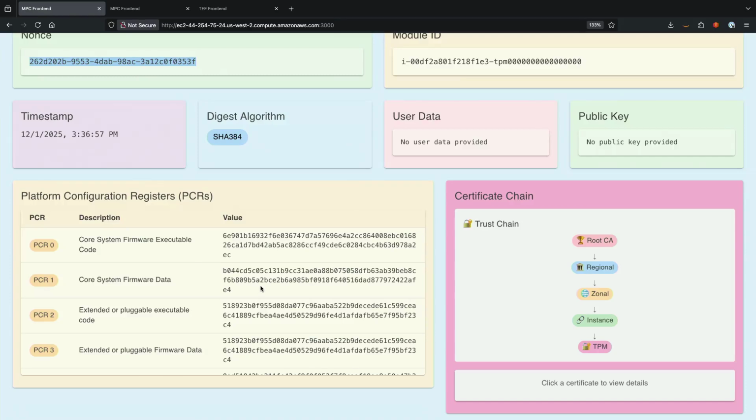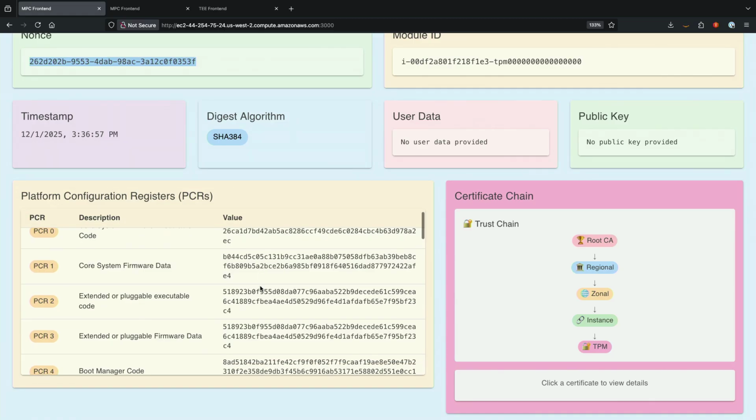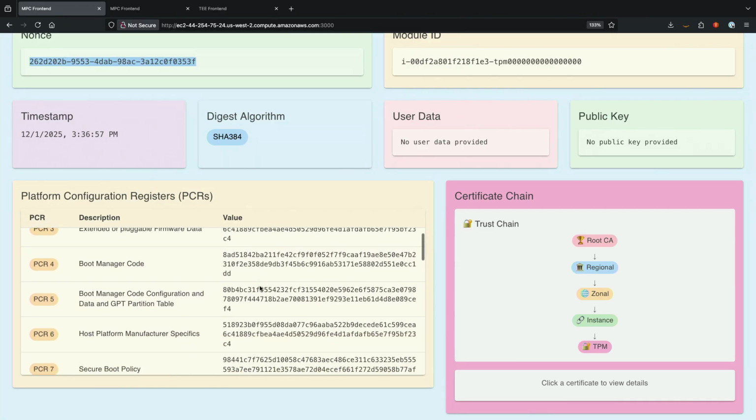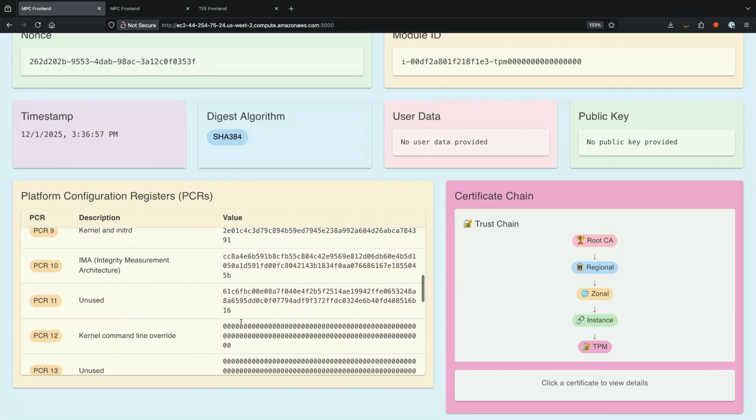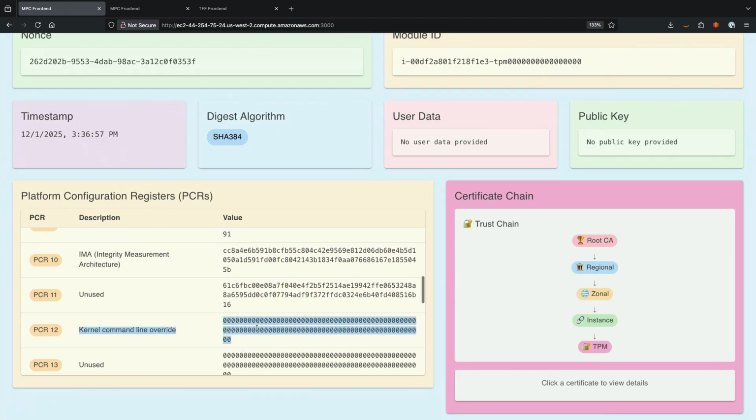We just talked about what PCRs are, how some of them come out as exhaust from the build process. I'm going to just show you a few of the interesting ones. PCR4, PCR7, which represents the secure boot policy, and then importantly, PCR3 as well. So these are probably the three things that you would want to verify and introspect in the attestation document at a minimum, right?